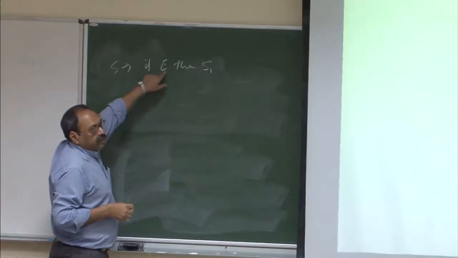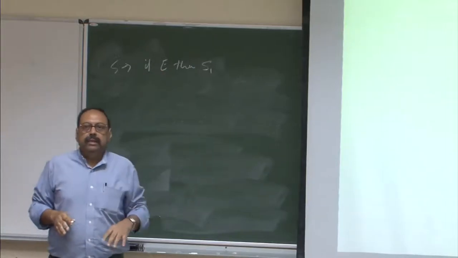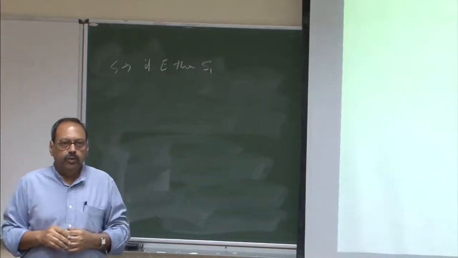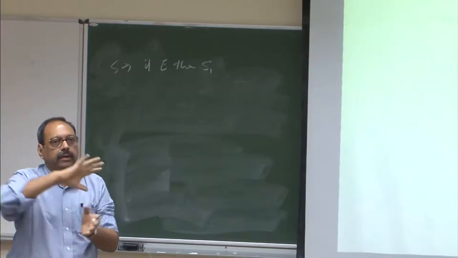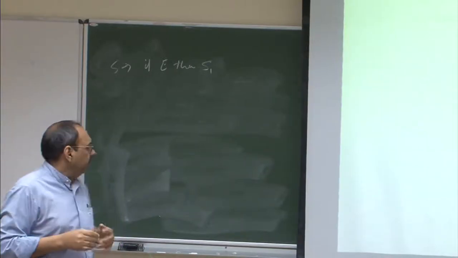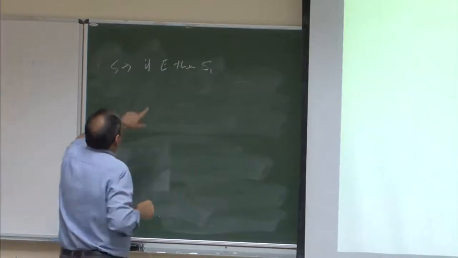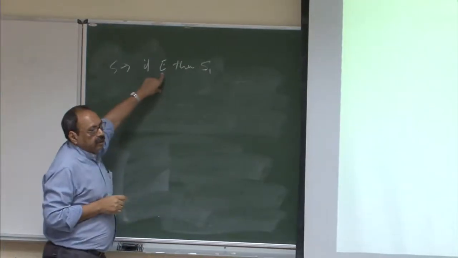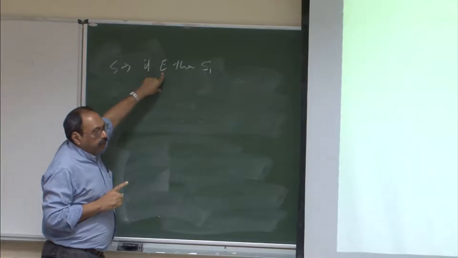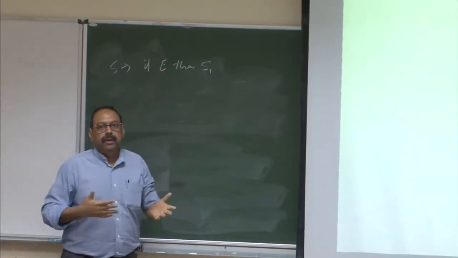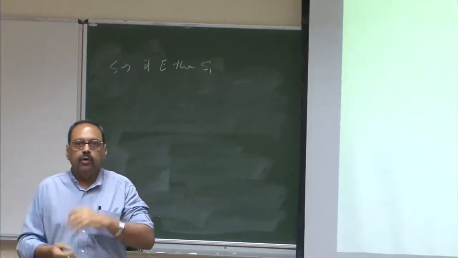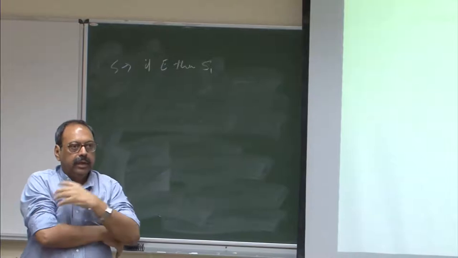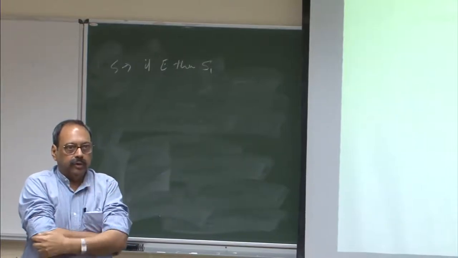For the time being, I'm going to assume that I have some method of getting code for the Boolean expression. I'll not worry about how I do that. I'll treat that as a black box for the time being. But the only thing I need to remember is that when code for this has been generated, what is the place where this value has been stored? Because I need to go and compare. When I say place, it means there is some temporary in which the value of the Boolean expression is stored, and then I need to compare that for true or false.